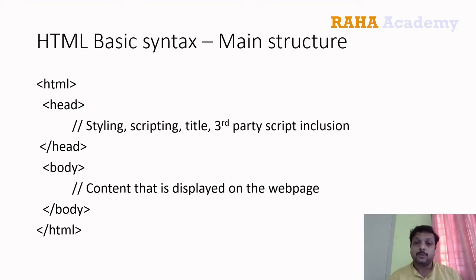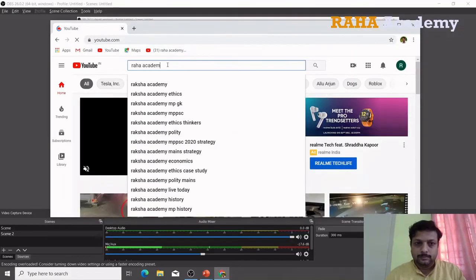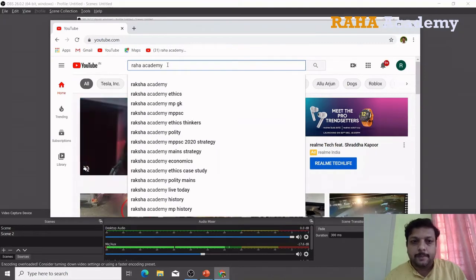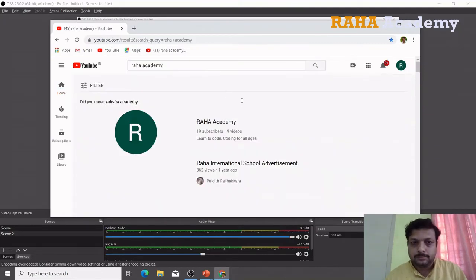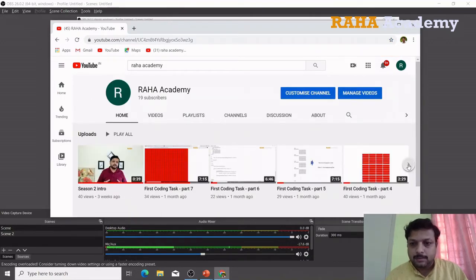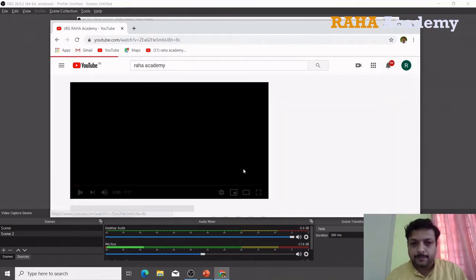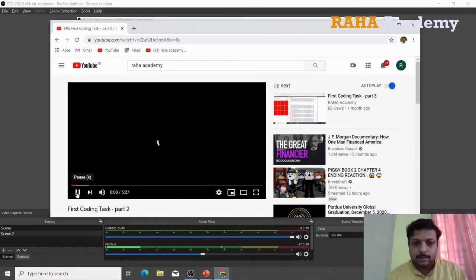So in order to download the .html file, search for Raha Academy. Select the topmost one, Raha Academy, and then traverse to first coding task tutorial, part 2. Click on it.